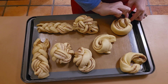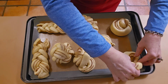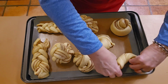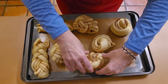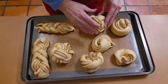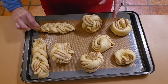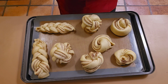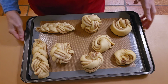So what I'm going to attempt to do here is just give these cinnamon twist knots that have come undone a simple twist and try to pinch them back together. My main concern is that they've already gone through their final rise, and I don't want to do anything to mess that rise up. So I'm trying to be as gentle as possible so that we can get these prepared to get in the oven and bake and become delicious, which they were. They were eaten all within a day and a half. They were absolutely delicious. So just going to get these over to the oven to bake up.